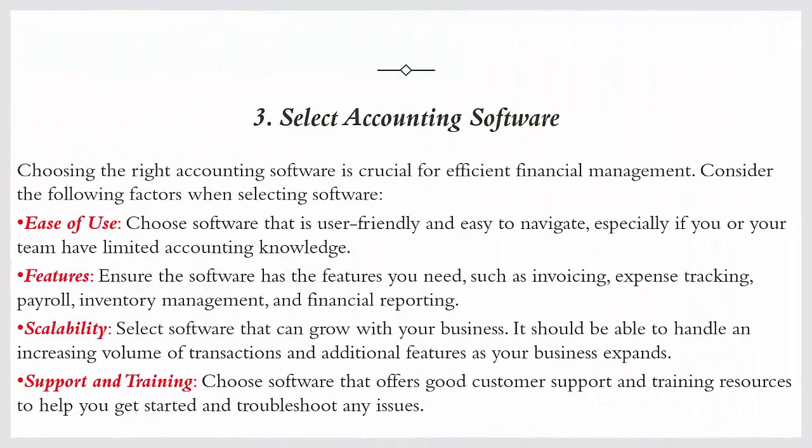3. Select accounting software. Choosing the right accounting software is crucial for efficient financial management. Consider the following factors when selecting software. Ease of use. Choose software that is user-friendly and easy to navigate, especially if you or your team have limited accounting knowledge. Features. Ensure the software has the features you need, such as invoicing, expense tracking, payroll, inventory management, and financial reporting. Scalability. Select software that can grow with your business. It should be able to handle an increasing volume of transactions and additional features as your business expands.